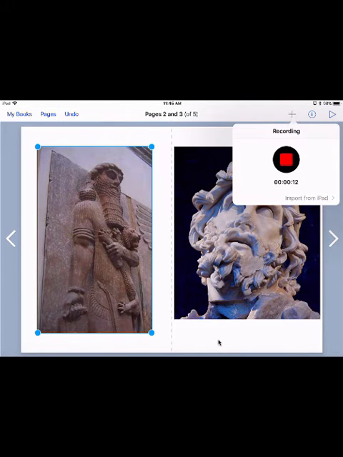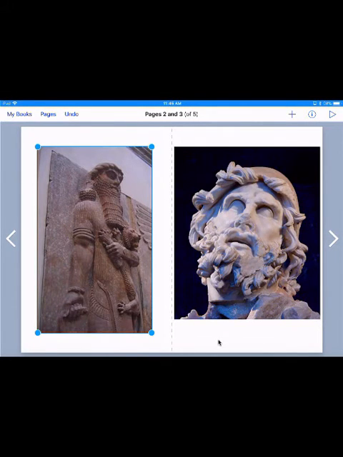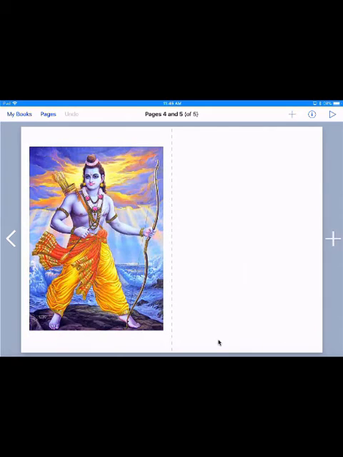And then I go to Odysseus and talk about how he fits those characteristics of an archetypal hero, and it records those. I go to the next page, and I can now record how Rama fits the characteristics of an archetypal hero, and it puts these all into the book format, and it's amazing how it does that.